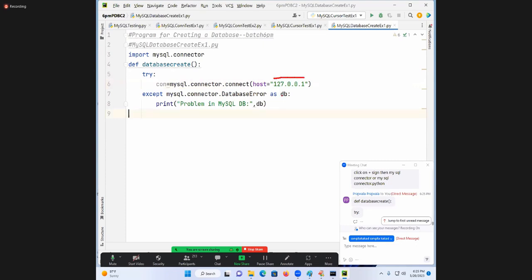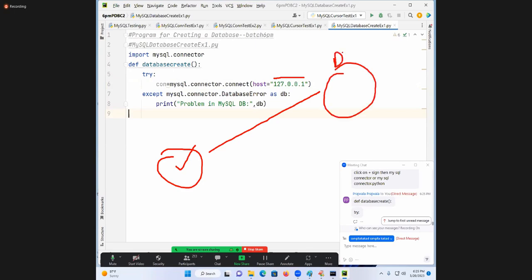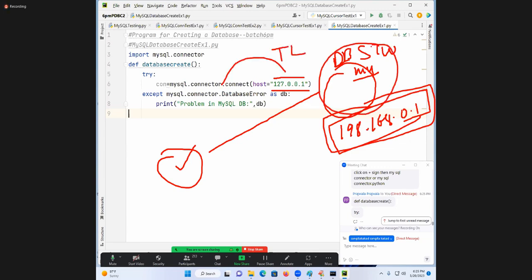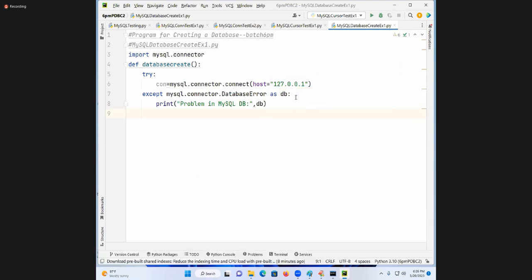When you enter the industry, in one machine you are executing the Python program, and in another machine the database software is present. MySQL is installed in another machine, whose IP is 192.168.0.1. That IP address you need to write here. You may ask how to find this IP address. Your team members or team lead will give you the database source. Since it is on my machine, both are in the same place, that's why I'm giving it like that.